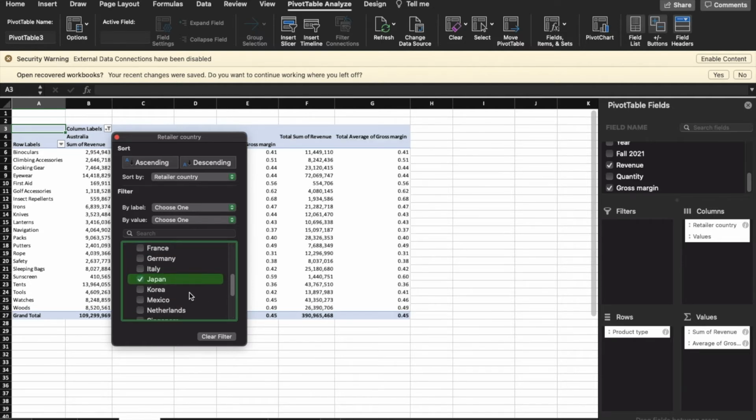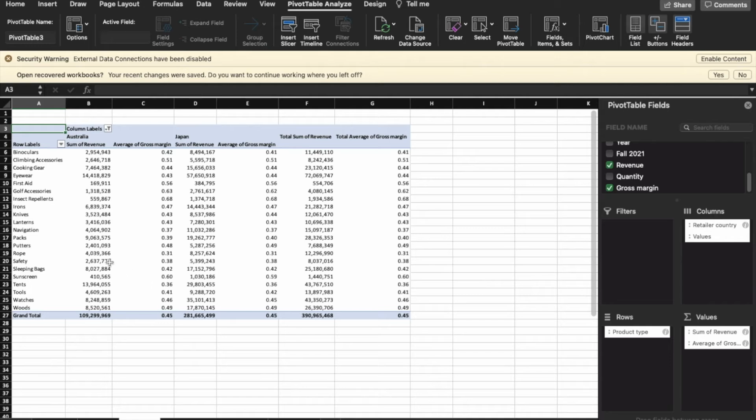And me, I'm choosing Australia and Japan, which I just did. And when you cancel out, this is how you break down your data to the specific ones that you want, especially if it's very broad data. You break it down with the column labels by restricting.